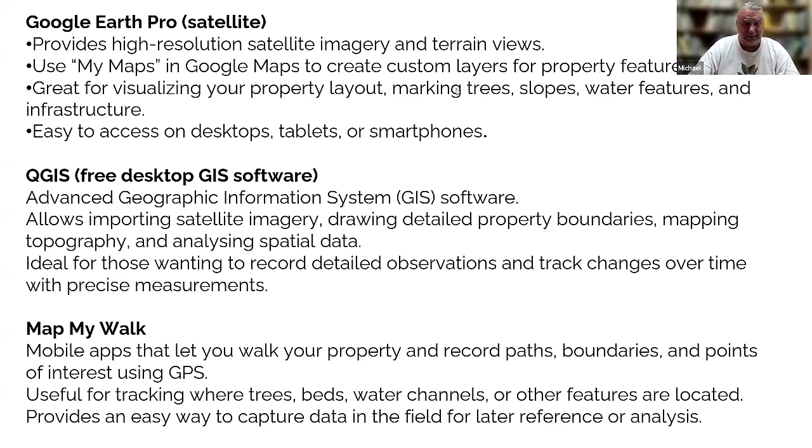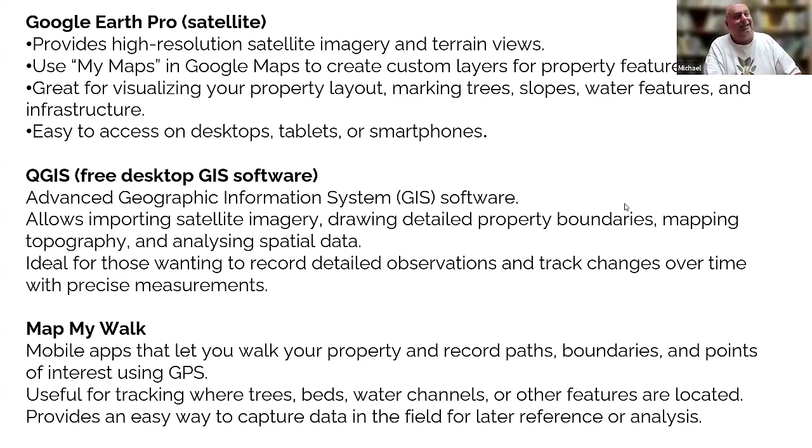And the last one I've got in here as well is something called Map My Walk. Now, it was originally designed for those that like to walk around and do hikes. You map around and walk around, and see how far you've done and where things are. But you can actually use it to observe the way you move around the landscape. So you turn it on, you walk around, and you can use it to mark certain things too. So you might walk around your property and mark a tree or mark a fence line or mark something else, and it maps it out for you in an image that you can export and use.